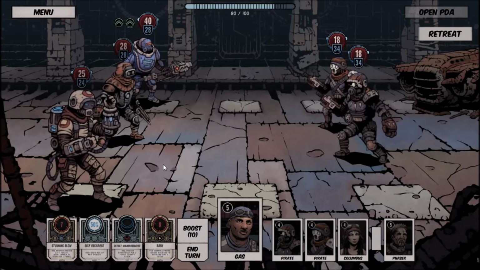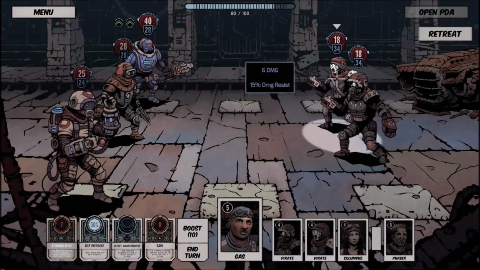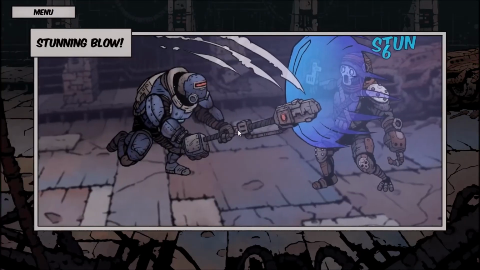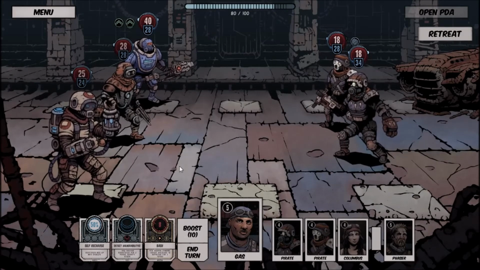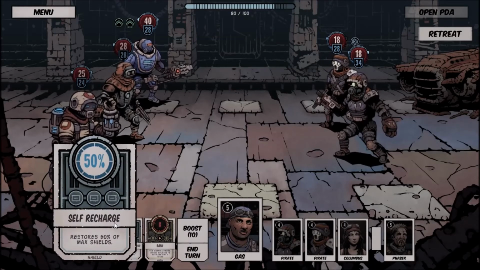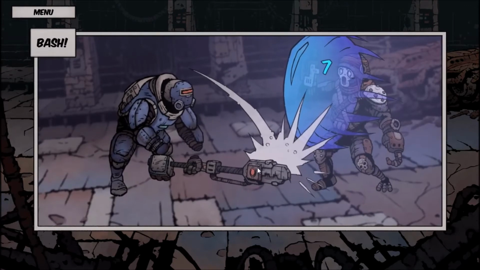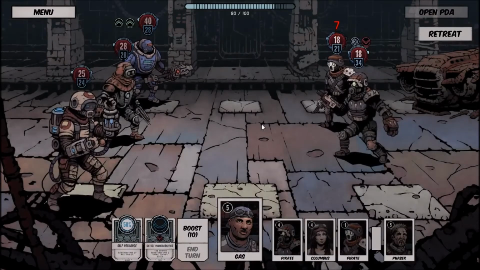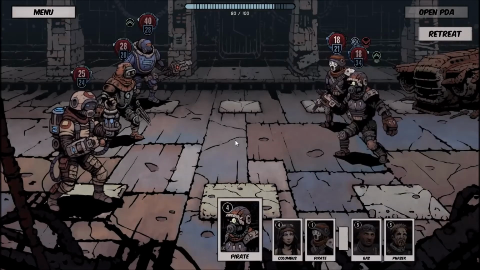Cool. So let's go with a stunning blow first. We'll try to take one of these guys out of the fight for a little bit. It's going to do 6 damage either way if it lands. So let's just start on this guy. So we got the full damage plus a stun there. You can miss, you can do partial damage, you can do critical damage. So yeah, it pretty much works exactly as you'd expect. I'm going to go ahead and bash him as well, and we're going to keep chipping away at these shields. I only got 7 there. But yeah, he did get 2 attacks, so that little ability did help.